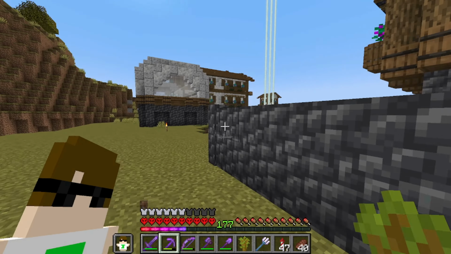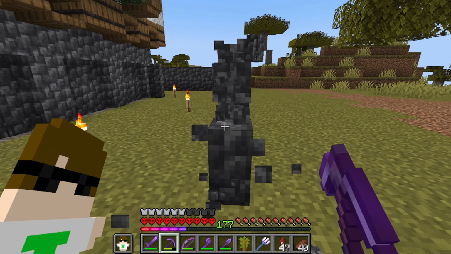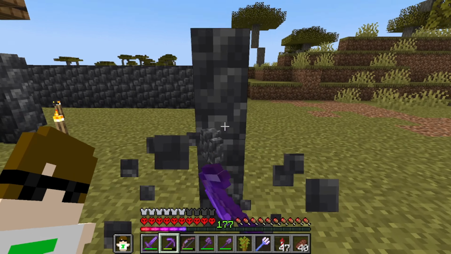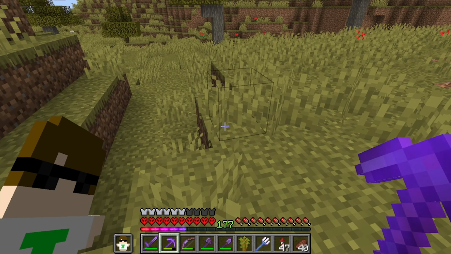And then what I'm going to do with this fence is probably destroy this, because I want it to be somewhat close to this building, but I don't want it approaching in on it. That would be bad for the design of the town. I'm going to destroy this wall here. I'm not going to do that now. I can't be bothered.